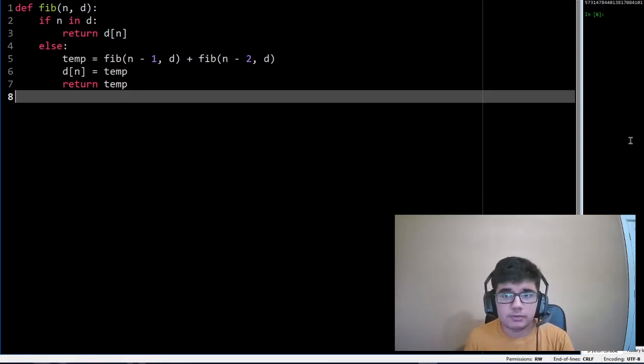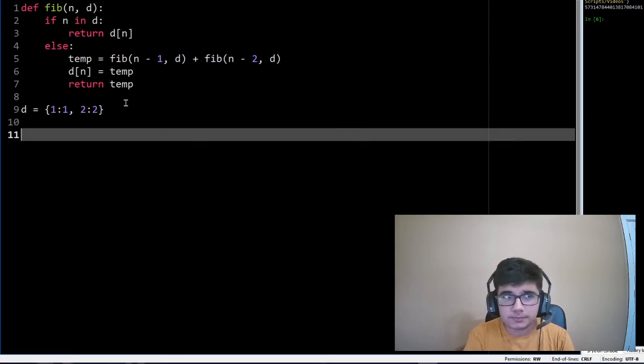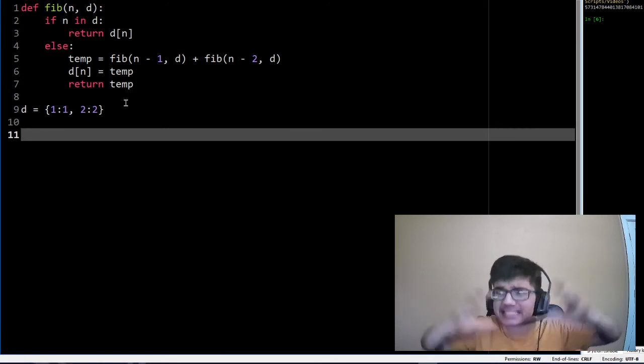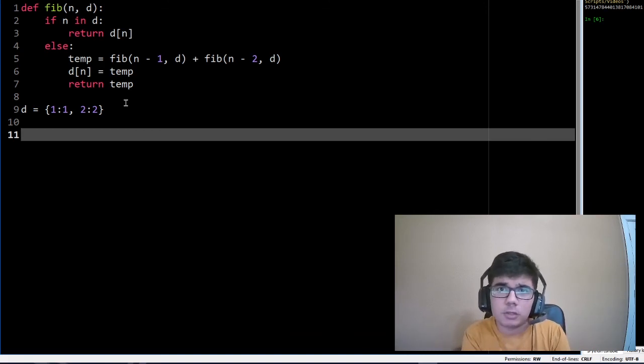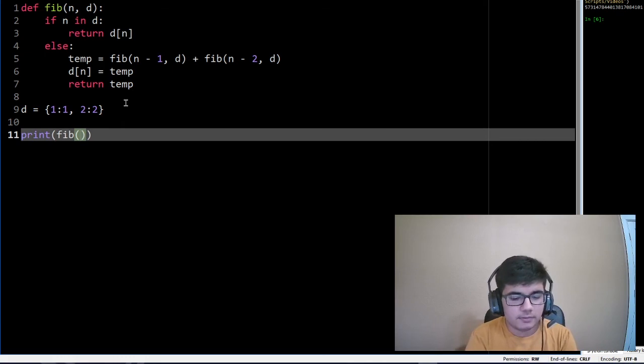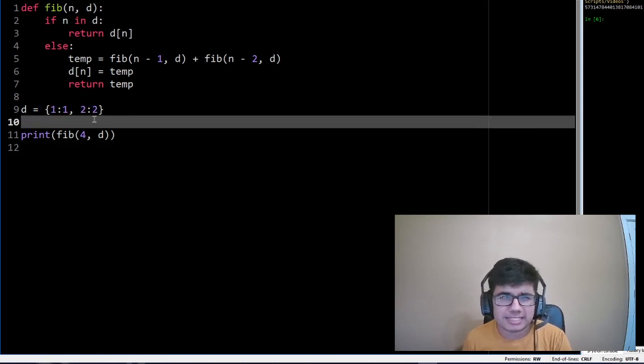So here, if I run this code, first I have to actually create my dictionary, and I'm going to do that by storing our old base cases, 1 maps to 1 and 2 maps to 2, in the dictionary. Now this may look a little bit complicated, but what I'm actually doing here is essentially expanding our base cases. I'm making it so our computer doesn't run a recursive call more often, since we've already computed those values. We don't have to compute them twice. Now if I run this code, if I print Fibonacci of 4, let's say, just use the same example as before, and then D as my dictionary, which is essentially my list of base cases, which I'm going to continuously expand.